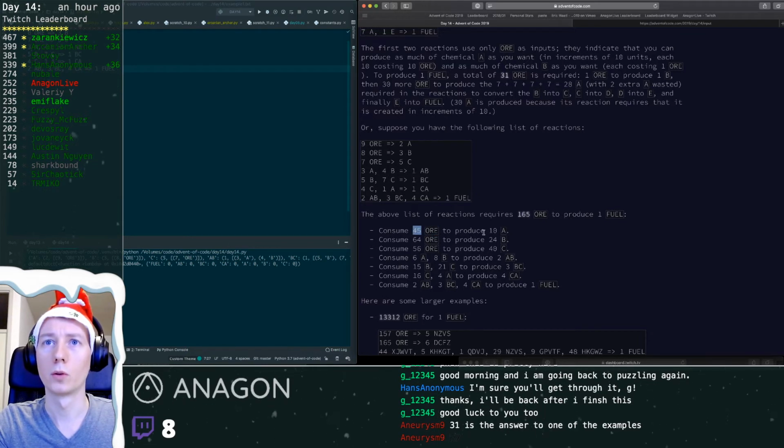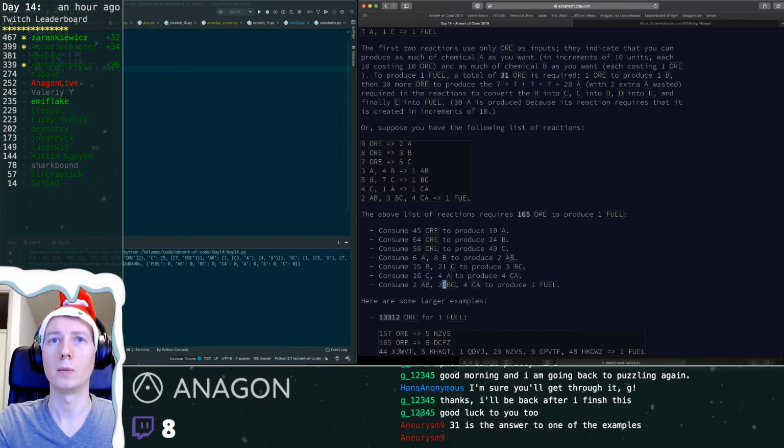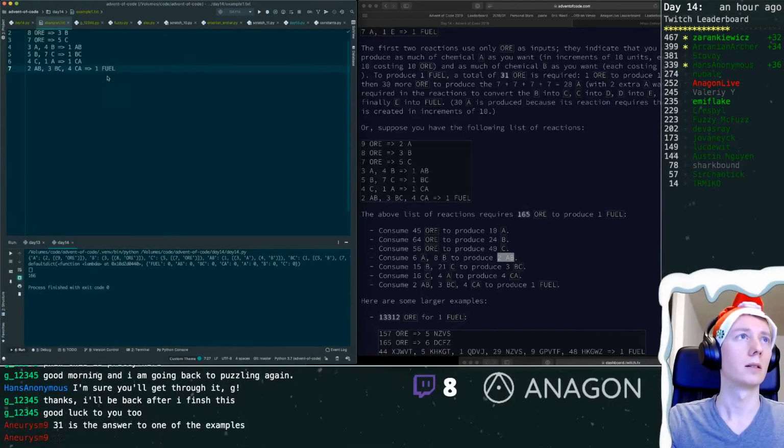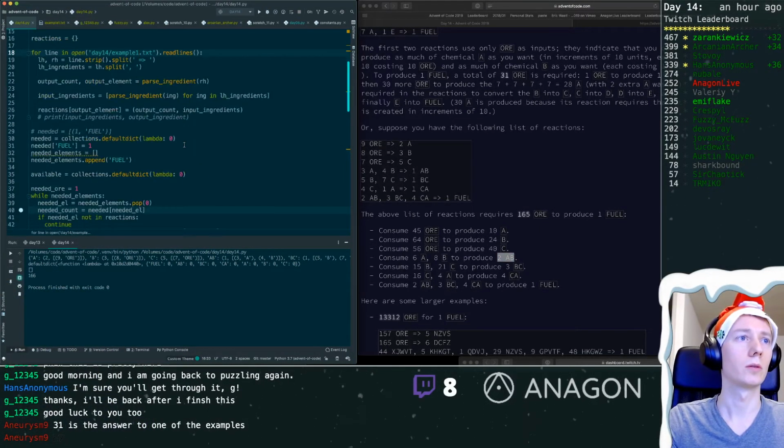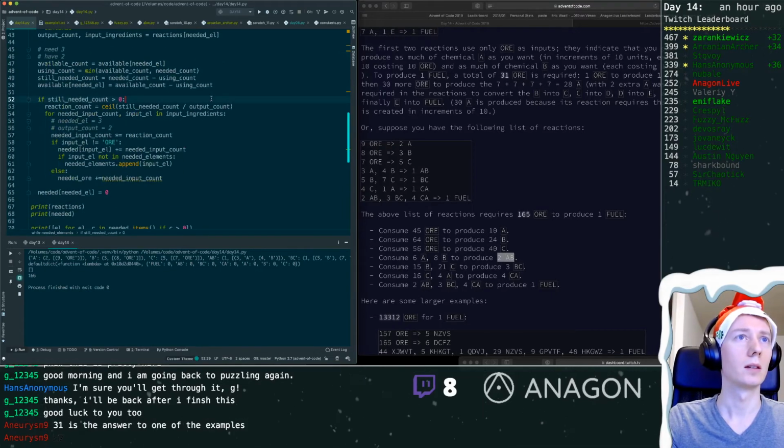Consume 45 ore to produce 10A. Or let's look at the fuel first. We're consuming 2 AB, 3 BC, and 4 Ca to produce 1 fuel. Okay. So that we are also going to create 2 ABs, and that's done here. Okay. Let's see what we do.